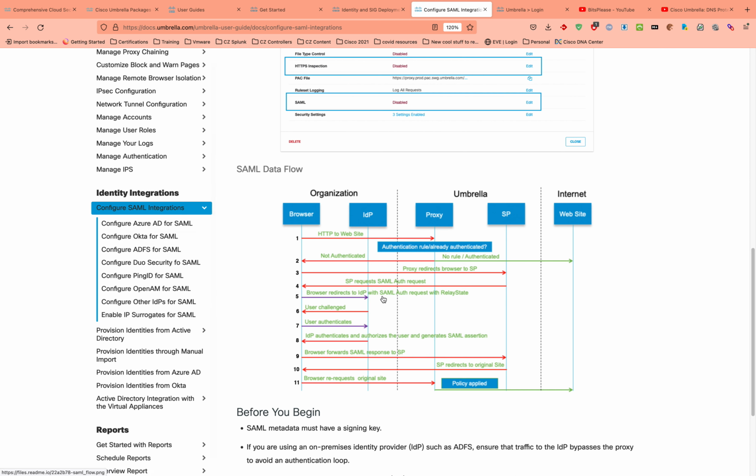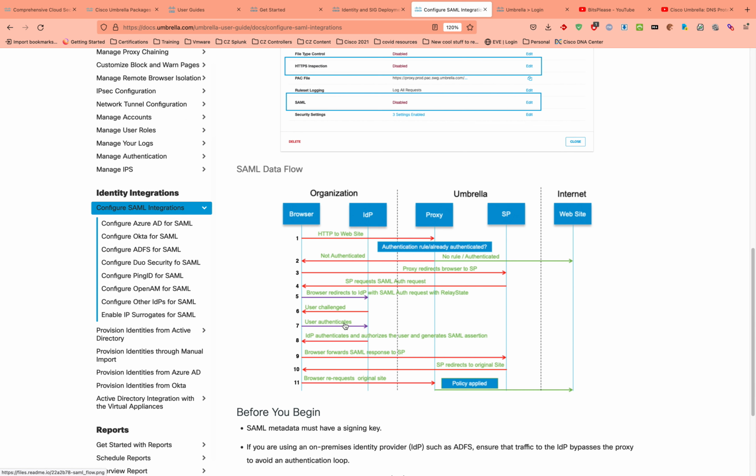Whichever you want to use, you can continue using it. You can use the existing IDP because all of this happens in SAML 2.0, right? As soon as the browser redirects to the IDP, it will ask for the username and password. It might do a multi-factor authentication, whatever it is. You might have the whole SAML workflow. You might have used it a lot in your organization, but you might not have focused on it.